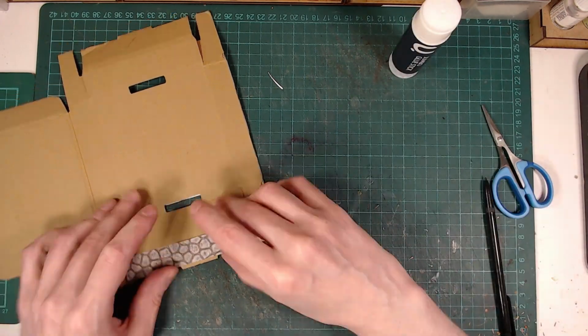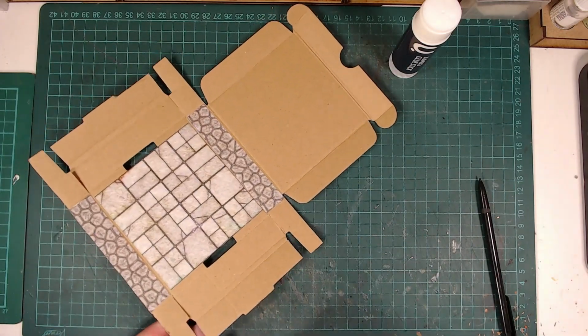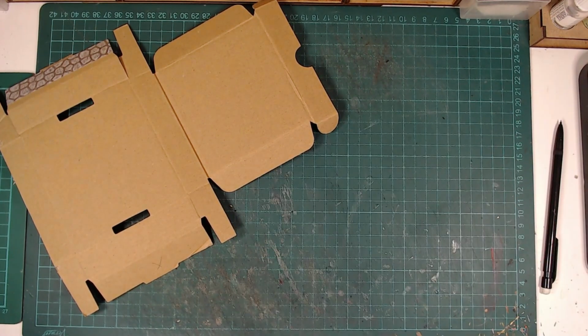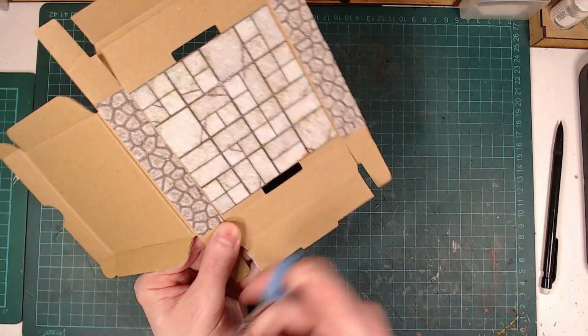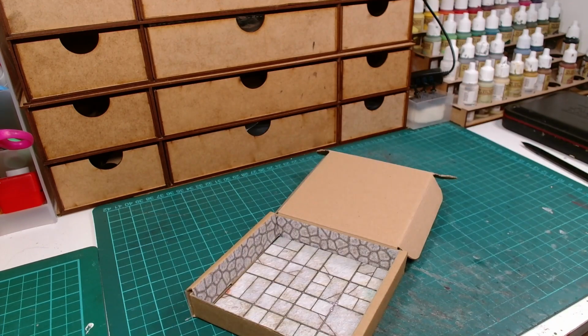Anyway, for these other two sides, I'm doing the reverse of what I just said. I'm actually gluing them into place first, and then cutting them to size. It's just a bit easier to do them that way, seeing as how it's just a little flap. But yeah, here I am reassembling the box. And that's the main part done.